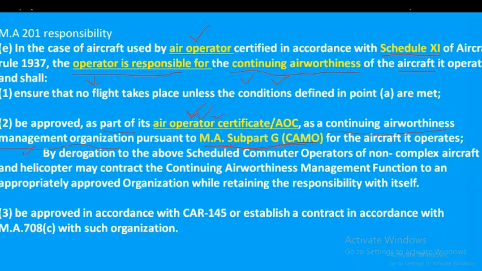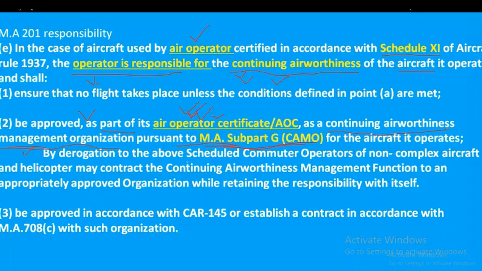for the operator, DGCA has given the responsibility of continuing airworthiness. But you should notice here, to maintain and manage the continuing airworthiness, the operator needs a CAMO organization. And another condition was mentioned, that the CAMO organization's approval is part of the air operator certificate. Okay, that is the inside part of the air operator certificate. It means if the operator does not have the CAMO organization approval, that operator is not given an AOC by DGCA. DGCA will not permit that air operator, scheduled air transport service provider, to get the AOC if that operator does not have a valid CAMO approval.